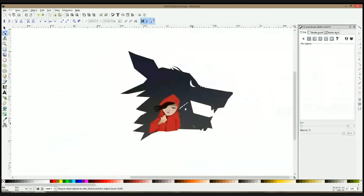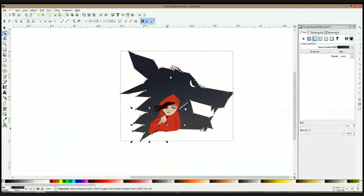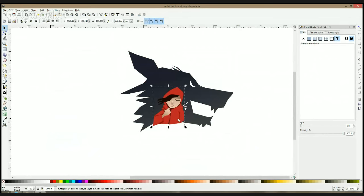Yeah, I can play a bit with the wolf. This part maybe needs a bit, yes, exactly. Go a bit higher, and this one as well. And she has to go up also. Cool.